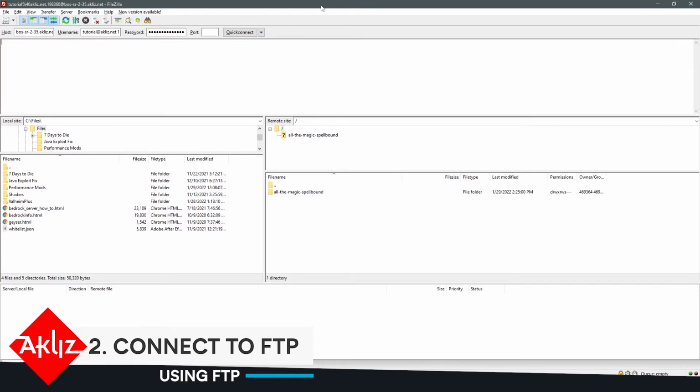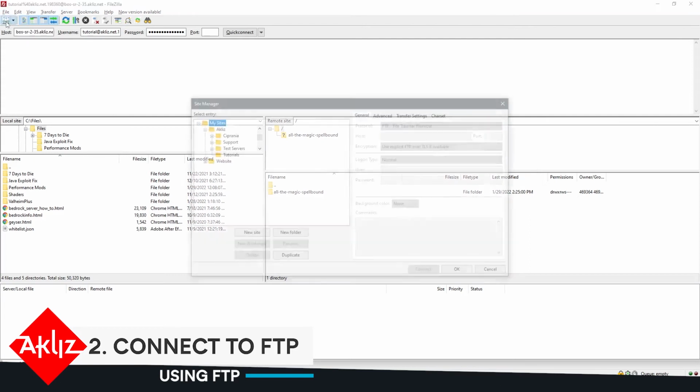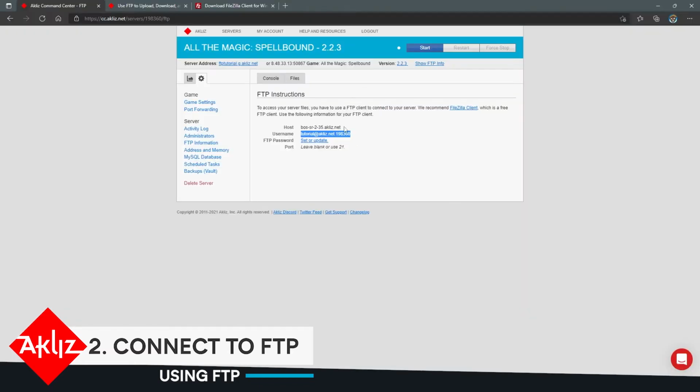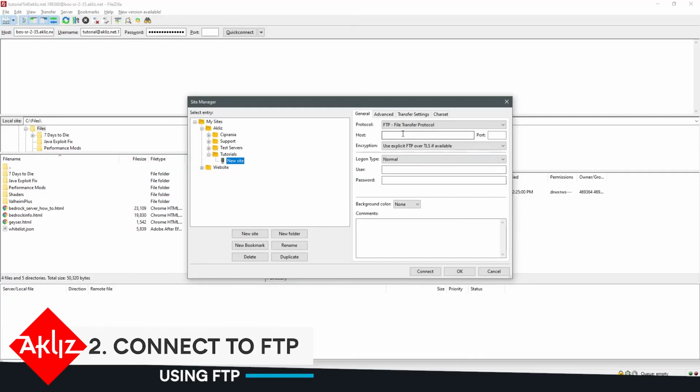If you would like to be able to connect to your server without having to type in the host, username, and password every single time, then click on Open the Site Manager, then hit New Site, and then you would type in the same information that we had earlier. So I'm going to grab the host name and put it in host. It seems to have included a tab, so let's go ahead and make sure that is gone.